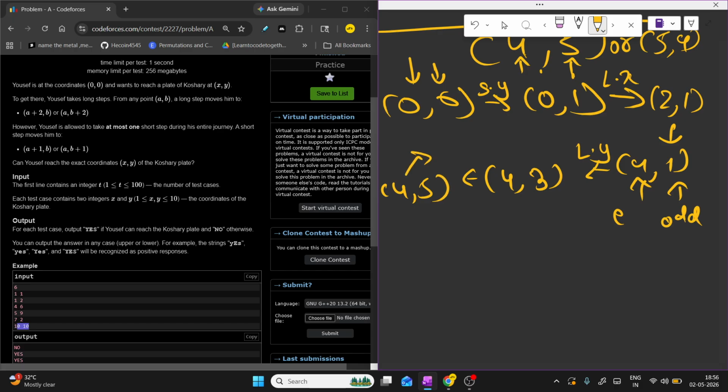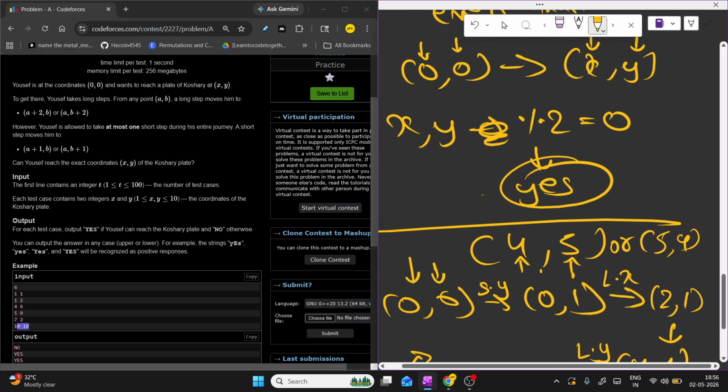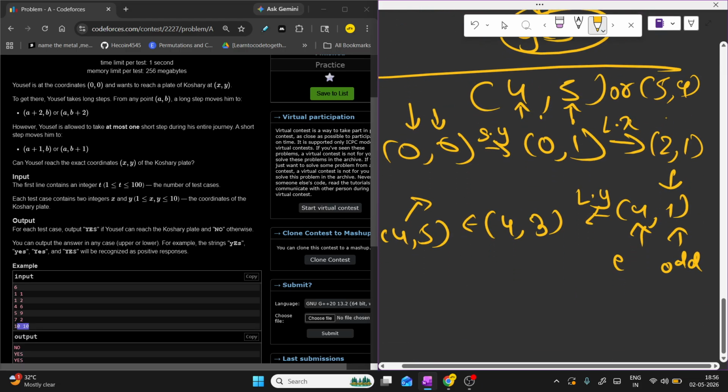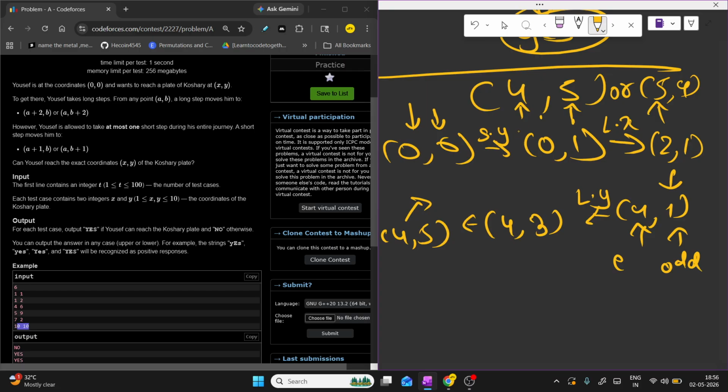So in this way we are able to reach the required position. The same thing will be working on this 5 comma 4 as well. In 5 comma 4, in the first step we will be using short step in the x direction, then we will be able to reach 1 comma 0, and then we will be using long step and we will be able to reach this required position.